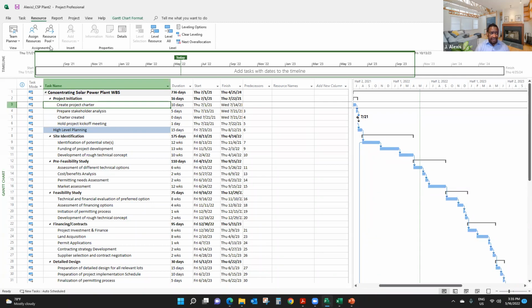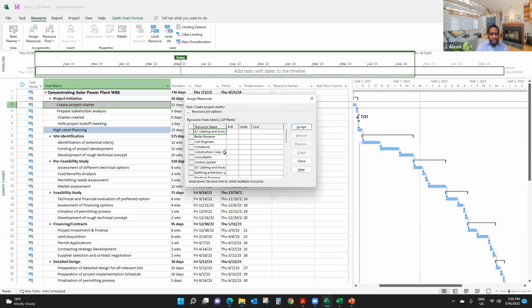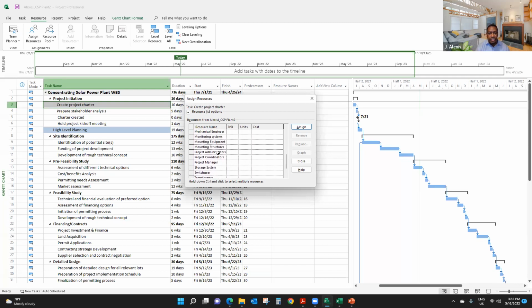So I'm going to do it the way you would do it if you're working from scratch, right? You would select that task and you say, assign resources, and you look for the project administrators. It should be here. You can select everything at the same time by using the Shift key. Now, the tricky thing is we talk about resource driven, effort-driven scheduling technique.